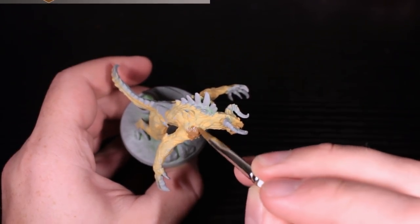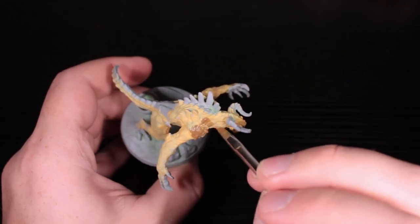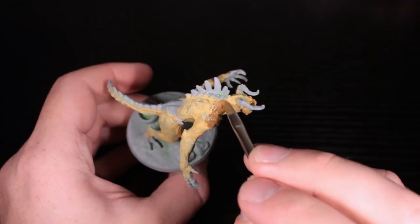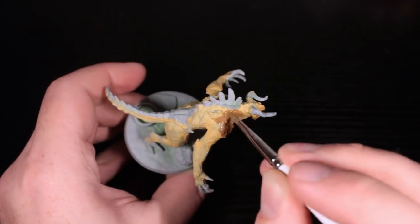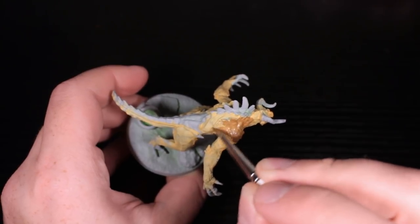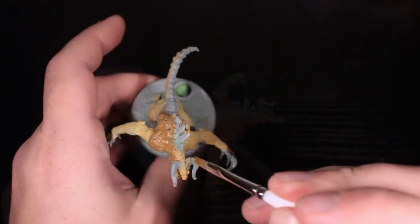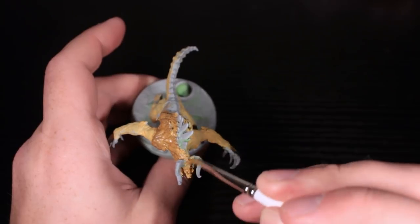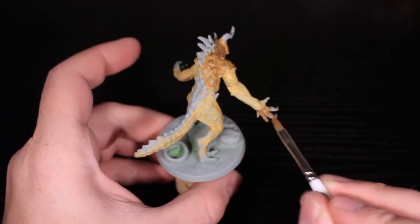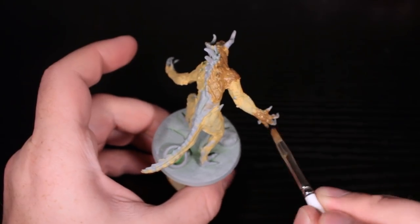So next I have leather brown. And what I'm going to do here is, with a heavy brush, very loosely, quote unquote, dry brush. I'm using the same technique, but it's a much more loaded brush, so it's painting a lot more of it, about 90% of it. And actually, I've watered it down, and you can tell it's pretty thin. I'm just trying to get a sense of where I want the colors to go.